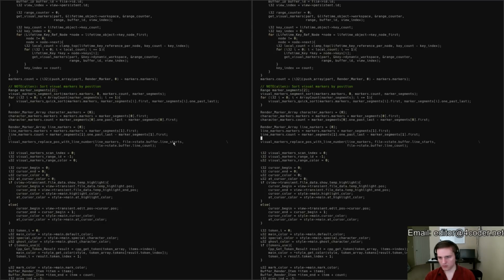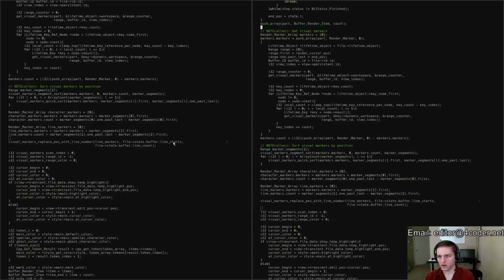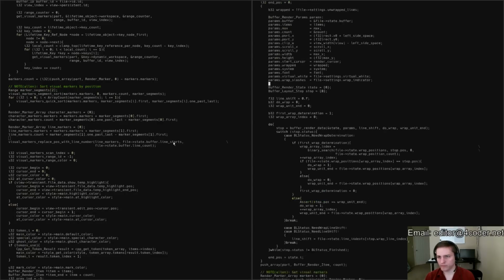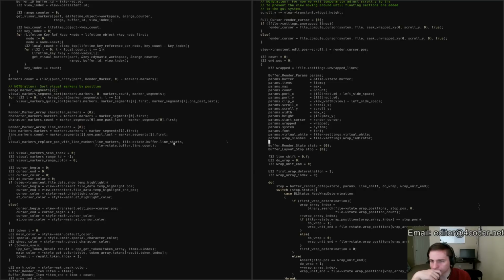But I think we can do one better, because we also know we have the full cursor at where we start. So we know the line index at where we start. So that's enough information, and then I guess this is like a hint.